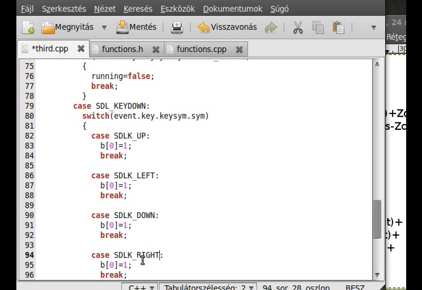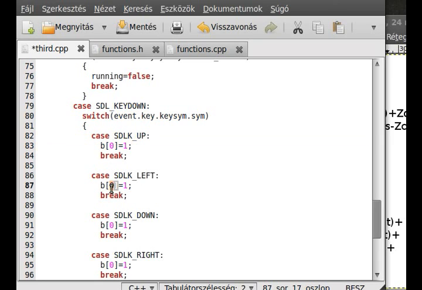So, if you haven't followed my SDL tutorial, this SDLK is a constant which corresponds to one of the keys. SDLK_UP is the up key. If SDLK_UP is this variable, event.key.keysym.sym, then the up key was pressed. So I set the zeroth boolean value to true.